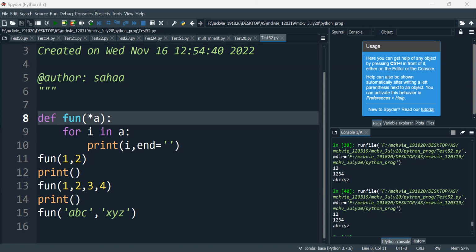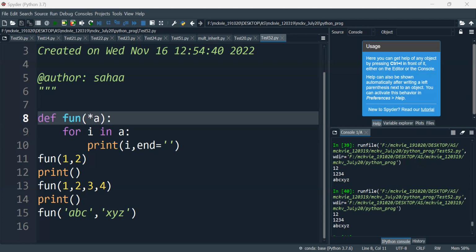So what does function overloading mean? Function overloading means the same function name with a different parameter list under a single class.